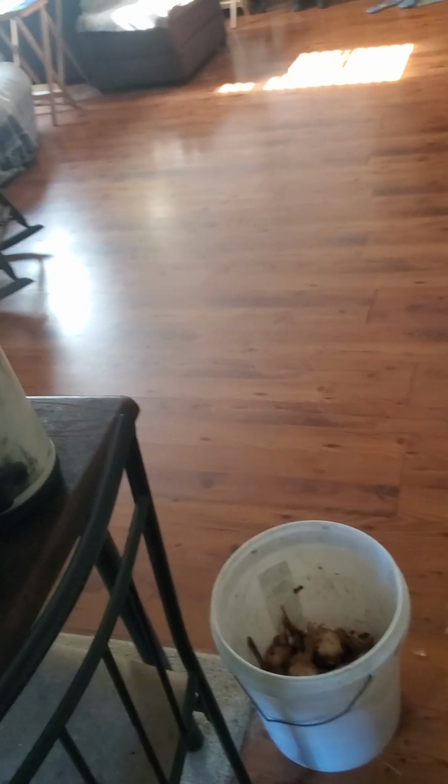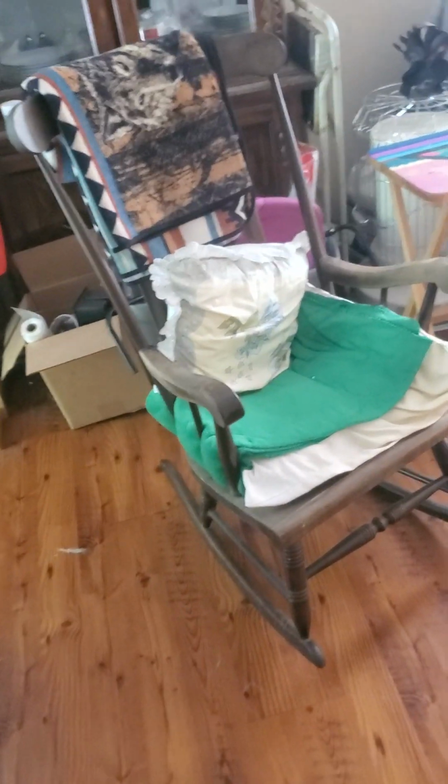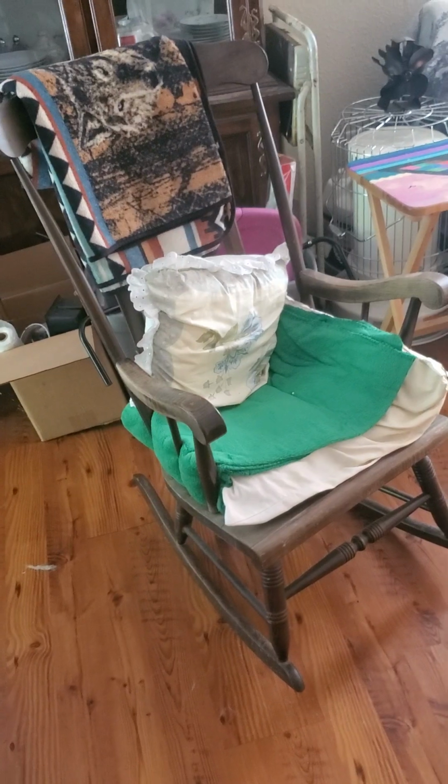I know my house is a mess. Get over it. Okay? I work anywhere from 10 to 14 hours a day, Monday through Friday. Pretty much the only time I have to clean and straighten things up is on Saturday and Sunday. And Saturday, as we know, is the Sabbath. So we're supposed to be concentrating on God and His Word on that day.